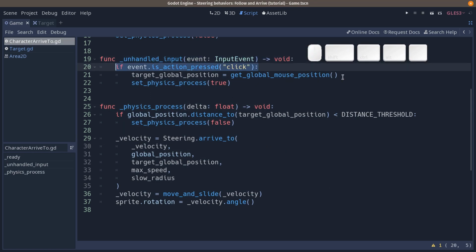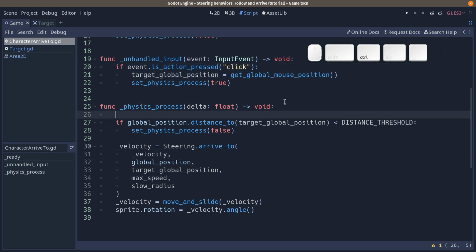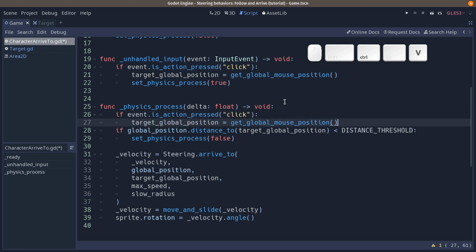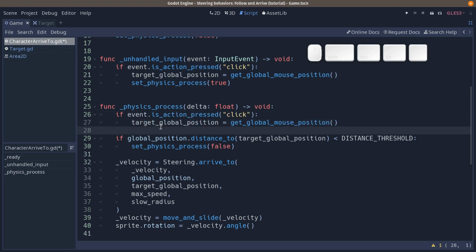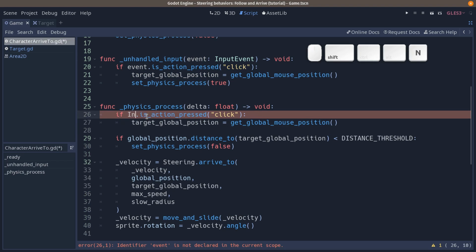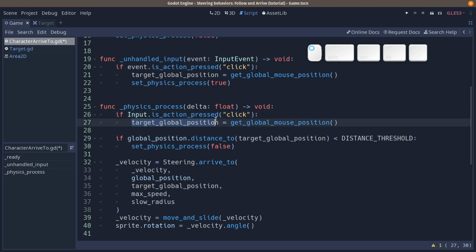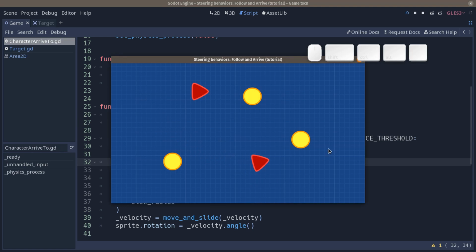If event is action pressed, update the target global position here. We're going to put it at the top of our physics process function. If input, this time that is action pressed, we have to use the globally available input class. We're going to update the target global position until we stop physics process.